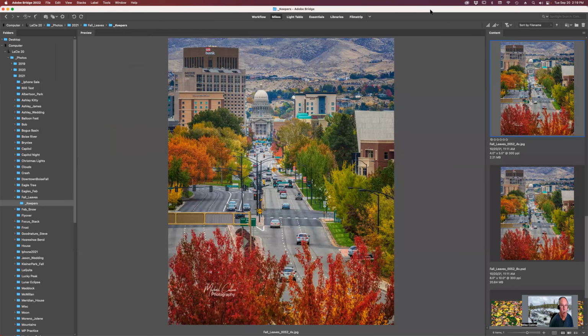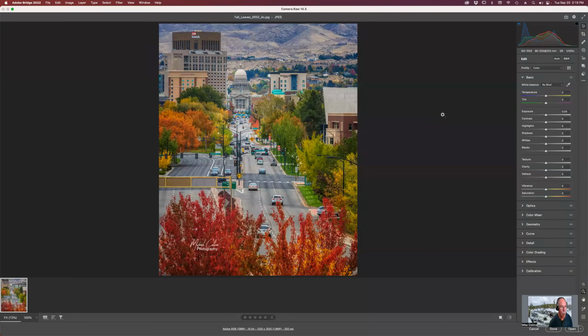So I'll just use the shortcut, which is Command or Control R, and it will open it in Camera Raw in Photoshop. So I can make any changes I wanted to, bring the exposure down a little bit, bring my saturation up because it wasn't quite saturated enough, maybe more vibrance.